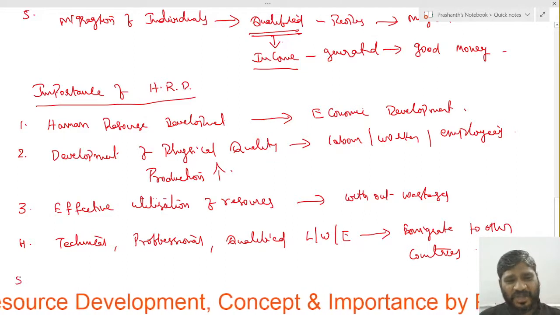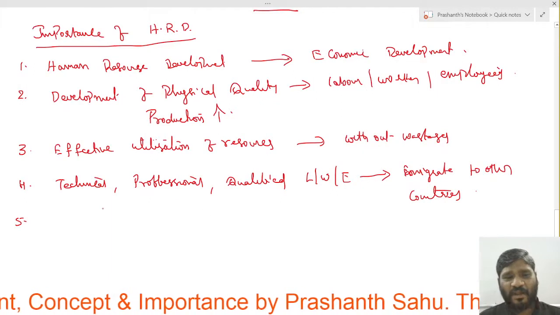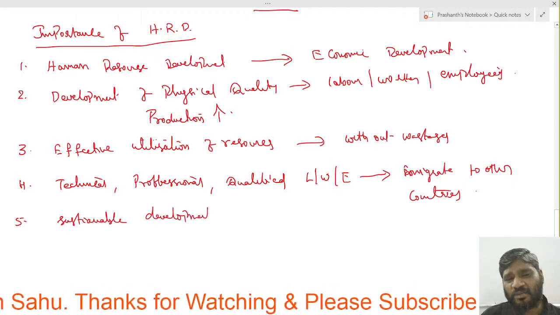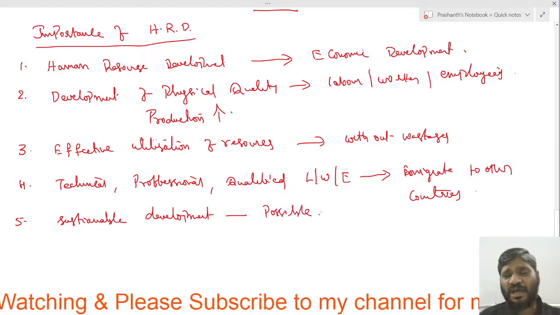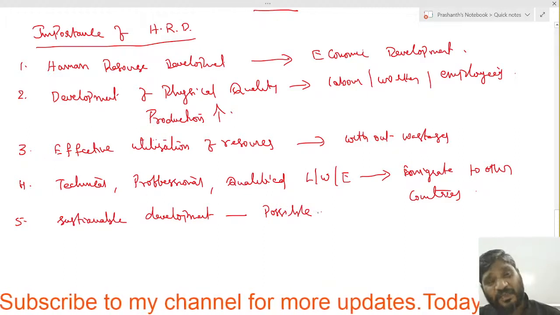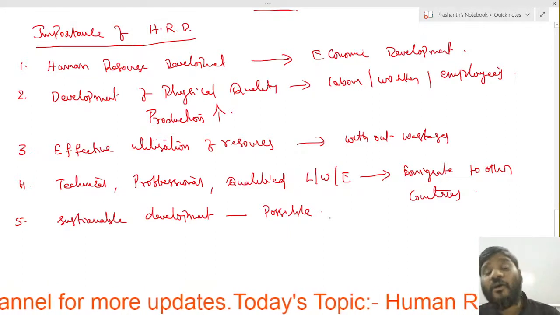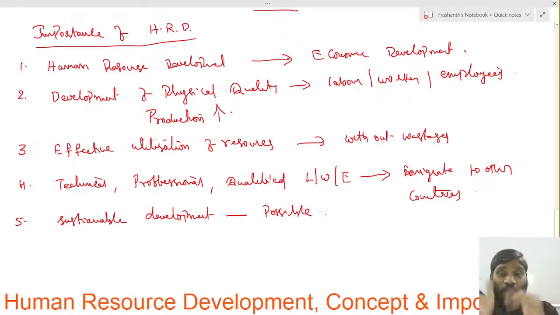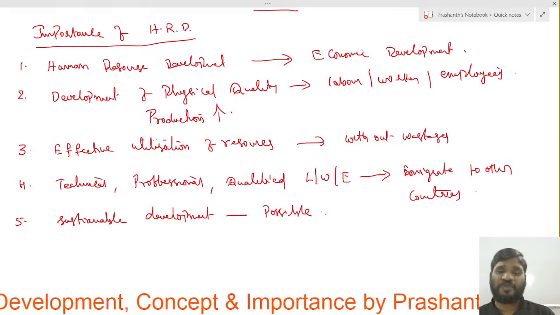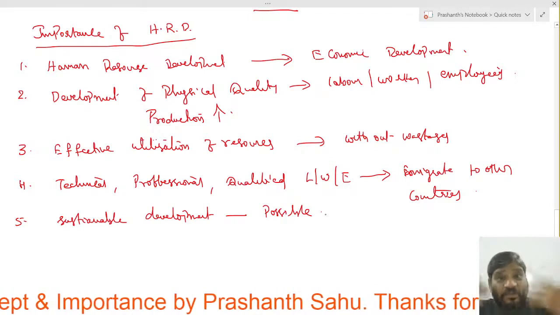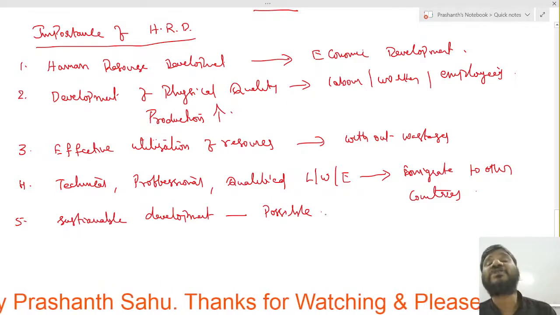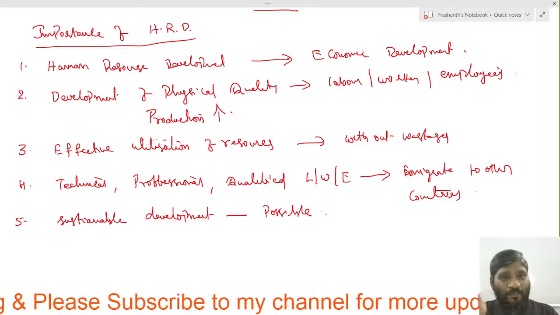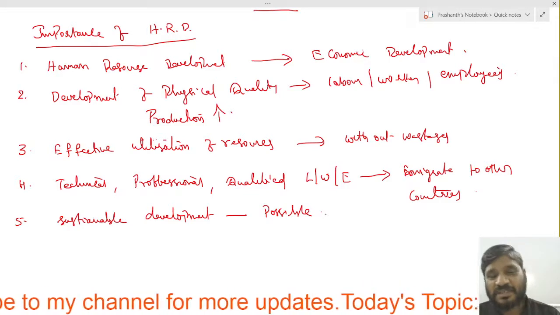In the same way, if you see number 5, here we can see sustainable development is also possible. It means resources are protected and used for the present, as well as protected for future generations also. Because a qualified person knows the importance of resources for the present as well as the future, right? Whatever the resources, if we use them completely now, what will be left for our future generations? Did you understand? Nothing will remain. So with the development of human resources, we can see there is good sustainable development.